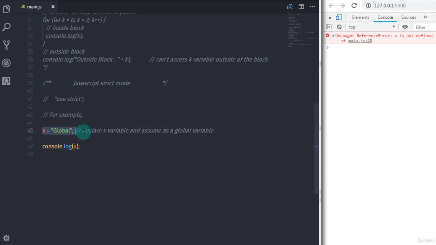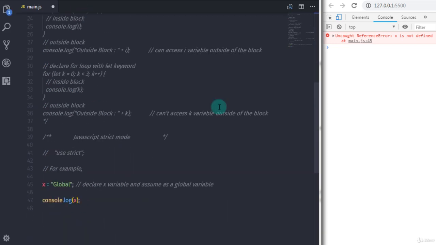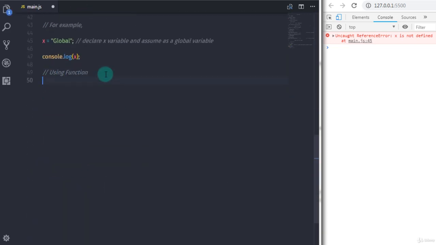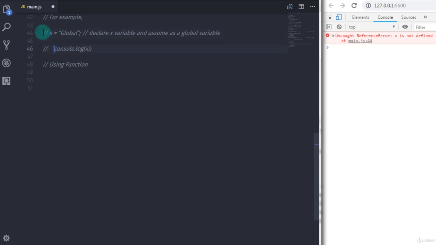Now JavaScript runs the entire scope in the strict mode. When you run the entire scope in the strict mode, JavaScript will not assume this variable as a global. So you will get error, x is not defined.